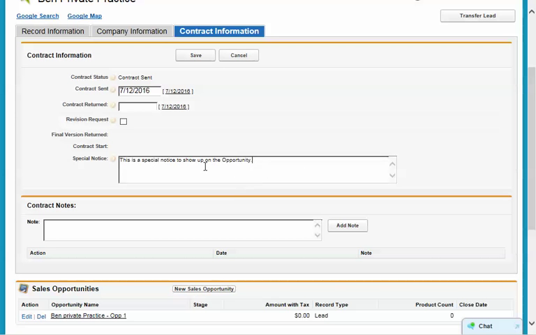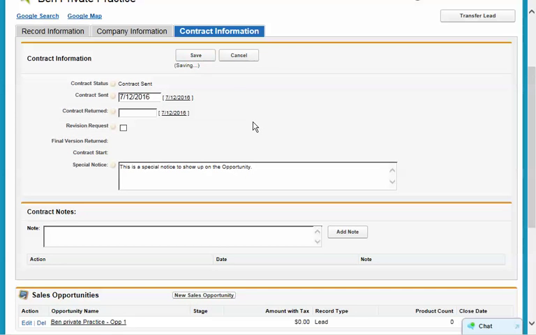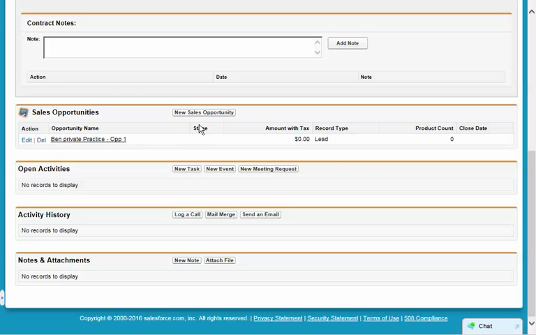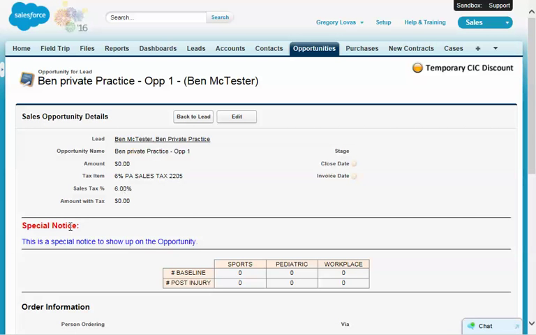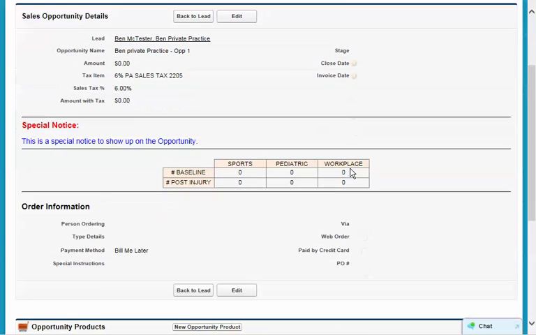Again, Denise will probably cut and paste specific commands or specific prices for products that have been negotiated. But once I save that, all right, now we'll come back out to this private practice. And now you'll see that there's the special notice. And whatever is typed in here, it's going to stand out for you so that it can't be missed. So just a little side note there about that.